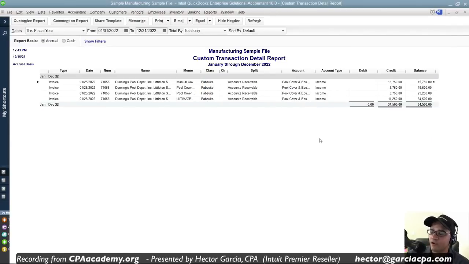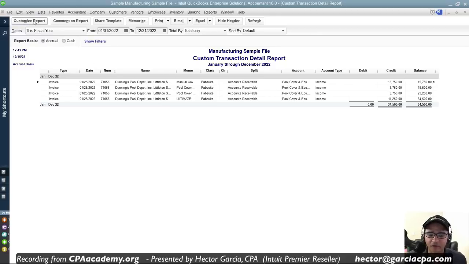And then at this point, you're only going to see the income side of the transaction. Okay, so that's really up to you on how you want to see it. If I want to see just the income side, or I want to see the cost of goods sold, the inventory piece, the debits and the credits, that's really up to you how you want to do it.